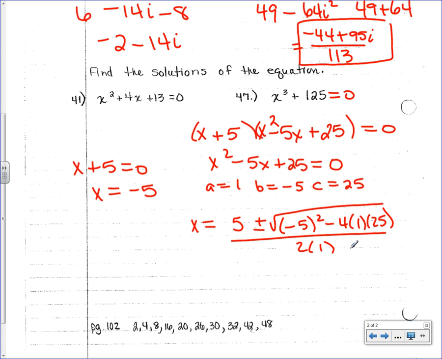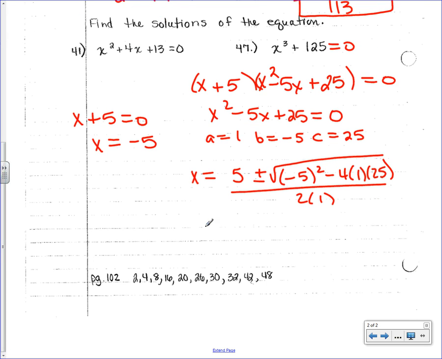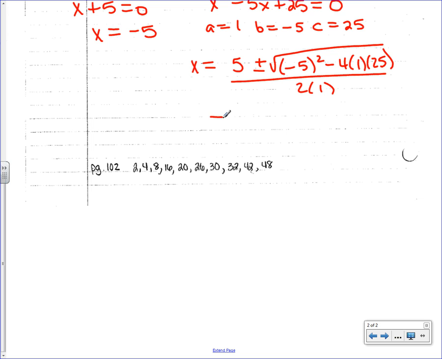Pause there. Actually understand how I did it. If you need to go back and look at your formula again, I erased it obviously, but if you need to do that, you can. And here's where you have to be so careful. I don't use my calculator too much. So I have 5 plus or minus the square root. If you don't put this into your calculator correctly, with the negative in parentheses around it, it's going to give you a wrong answer. What's negative 5 squared? 25. If you don't put parentheses around it in your calculator, it's going to tell you negative 25 because it thinks you mean something else. So be super careful. So it's positive 25, okay?